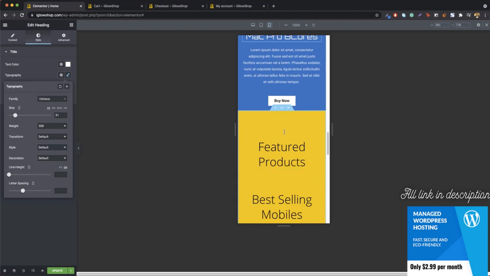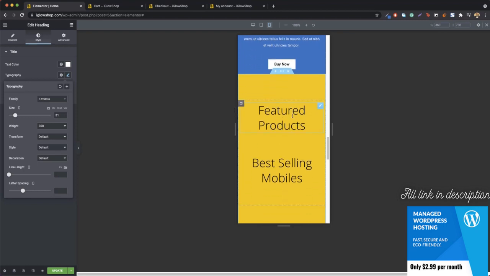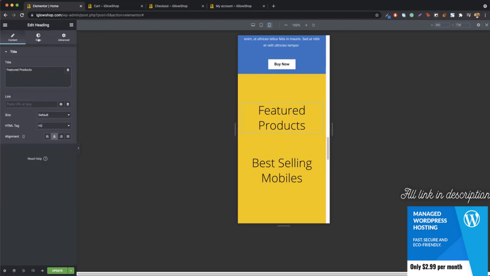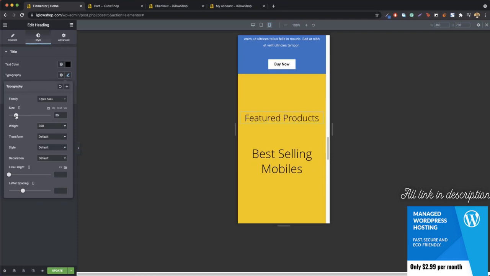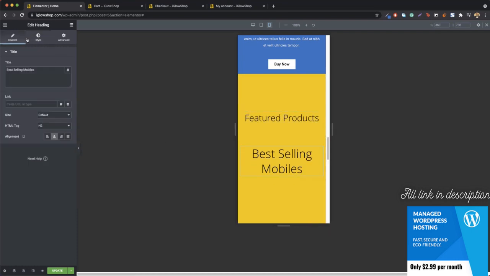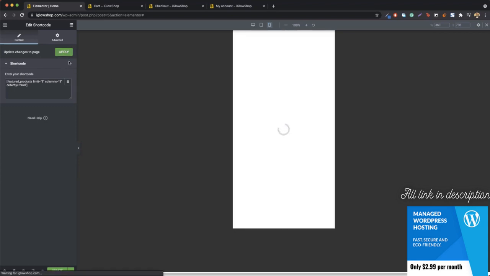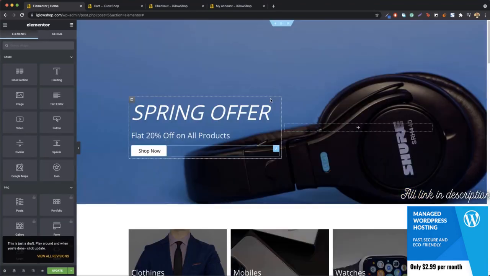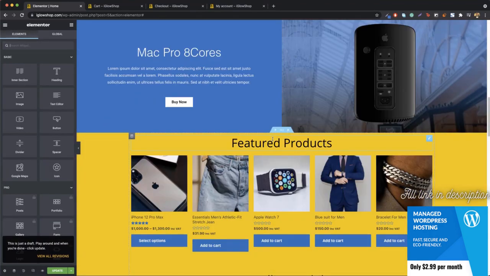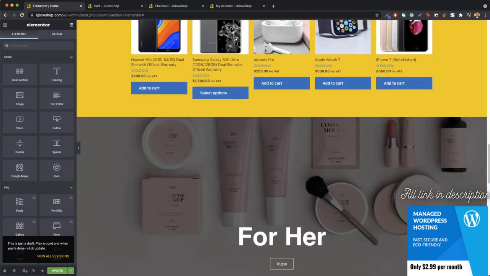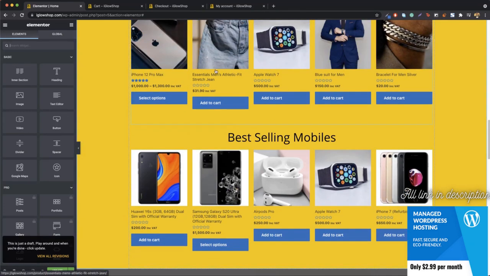Now let's go ahead and talk about this. So right now we have got this featured products and we have got this best-selling mobile. What we will do is that we will click on Edit Heading, and now we will go into the style. And now we will just bring this in a single line. Now here is the short code. So what you can do is that you can click on Apply, and it's going to refresh this page and it's going to give you the result. Alright, so if you go down, you can see that right here, this is how it's looking. Now we will be talking about this later on.